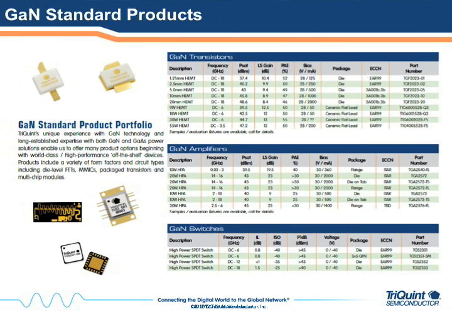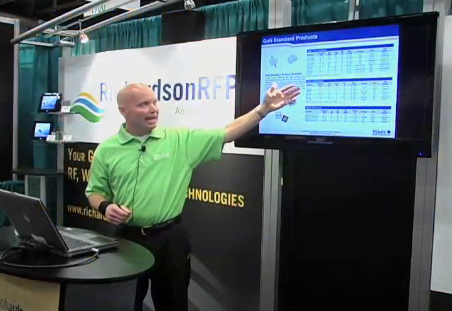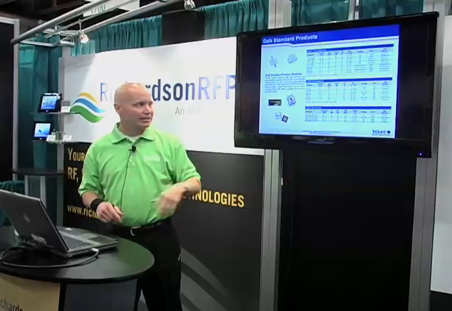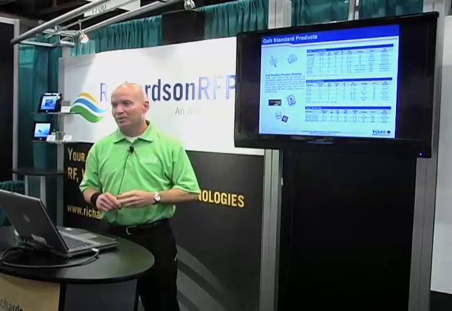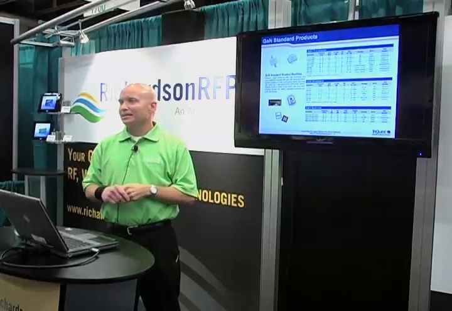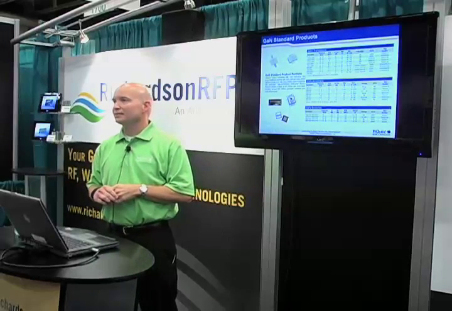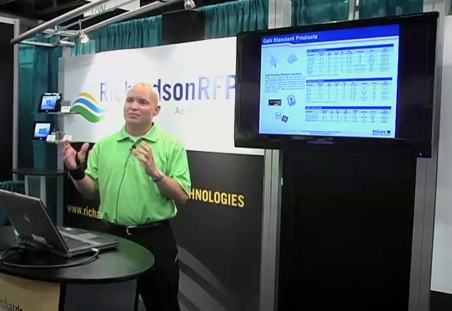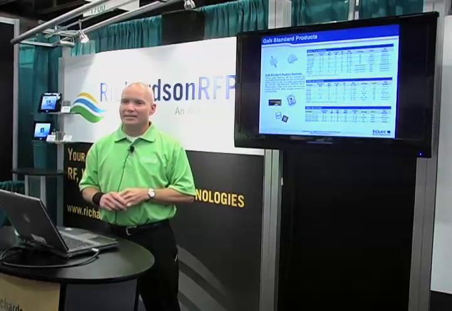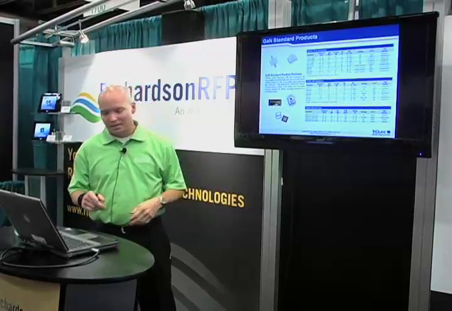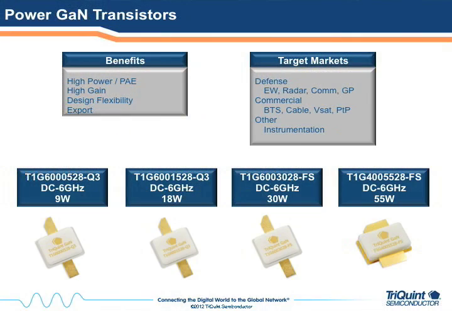So from a standard product standpoint, with the maturing of the GaN process, our product portfolio is also maturing. This is a quick snapshot of the families that we're developing. We have transistors, both bare die and in package form, GaN amplifiers, both wideband and narrowband, and GaN switches. We're achieving power handling levels that gallium arsenide cannot achieve, and much smaller form factors and much smaller current draw than a PIN switch would achieve, for example. But I do have more detail on those families.